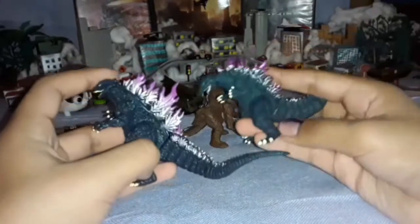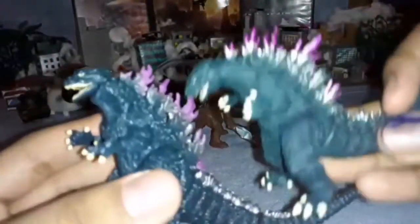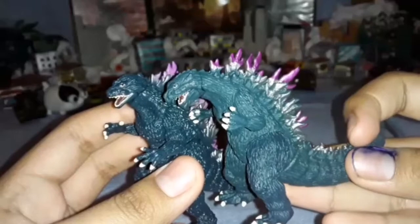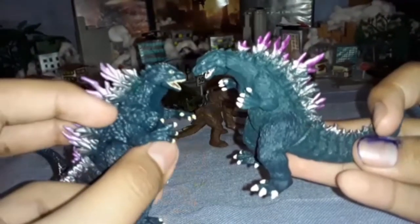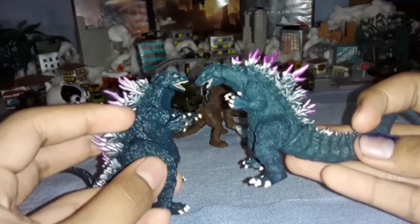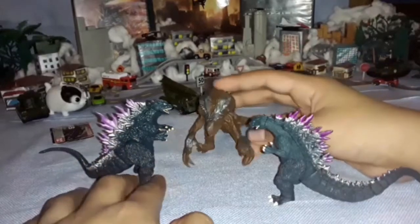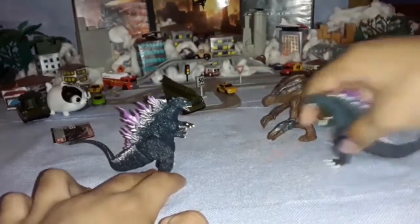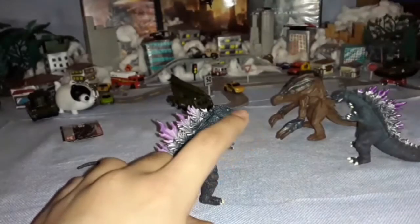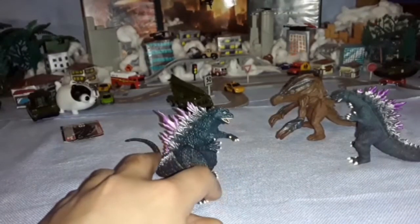The spines are definitely the thing you're going to notice is different. His are bigger, his are smaller. The hands kind of, and then the face, I guess you could say it is different. They don't look too different, just almost different. But yeah, there it is, and he's obviously bigger than him. As for the comparison with Orga, he definitely stands bigger than him. For size, however, he is almost a whopping 3 inches. Not quite there yet, but he almost makes it on top of the tippity scale. And as for centimeters, he is at least 6 to 7, somewhere along those lines.